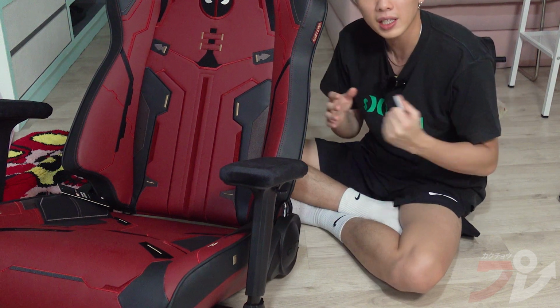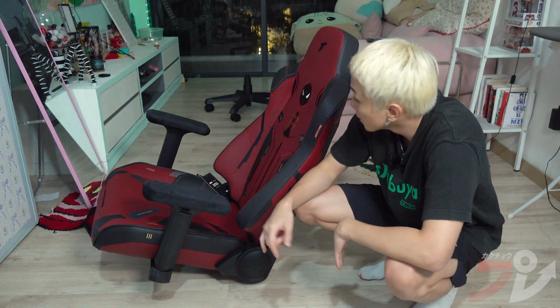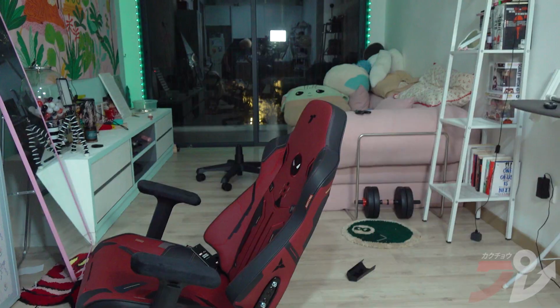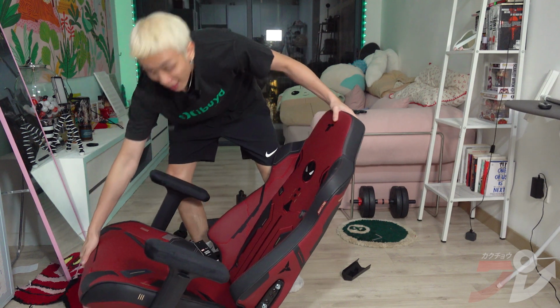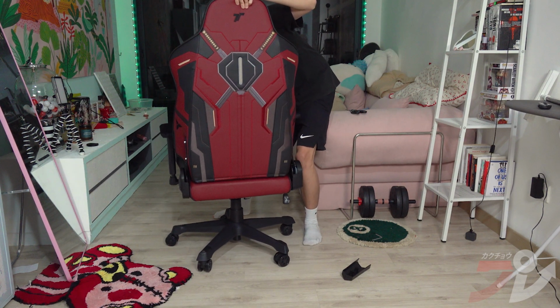Okay, done! With the main part done, I'm now going to attempt to put this onto the wheels you see just here. I'm going to put you up a little bit higher just so you can watch my misery. I'm going to do this in front of the mirror, so I've got a little bit better coordination. There you go.